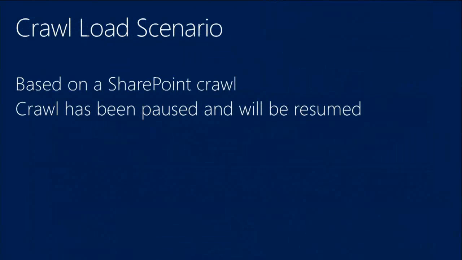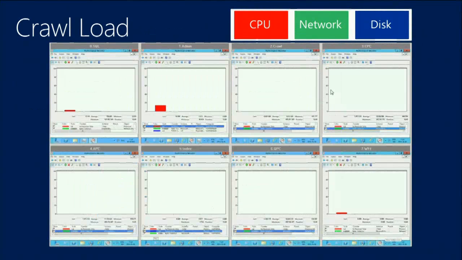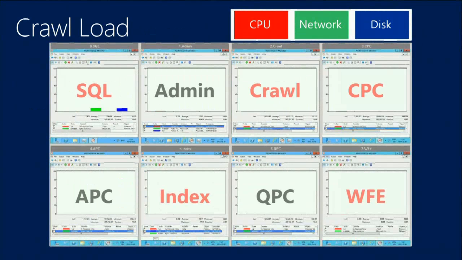I'll start with a crawl load scenario. Based on a SharePoint crawl, so crawling the web front end provided by SharePoint, so it's accessing itself. The crawler has been paused, so I'm just resuming it. This is to prevent the 2-minute startup time that we talked about. And I'll do it without hands, it's recording. So it's resuming the crawl, and then we'll see what kind of resources we are using.